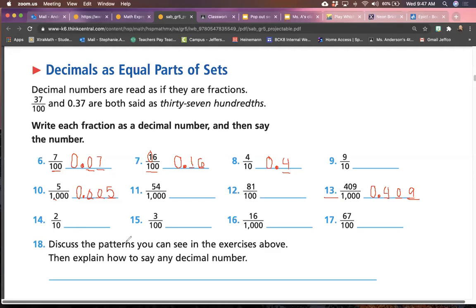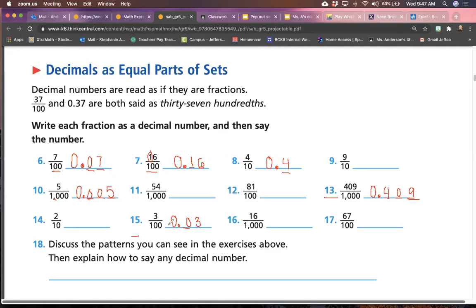So a good example would be 15 here. I want 3 hundredths. So my 3 needs to be in the hundredths place. So I know that if I put my 3 right next to my decimal, that would be read as 3 tenths. I'm skipping the tenths, I have no tenths. But if I put my 3 in my hundredths place, then I now have 3 hundredths.